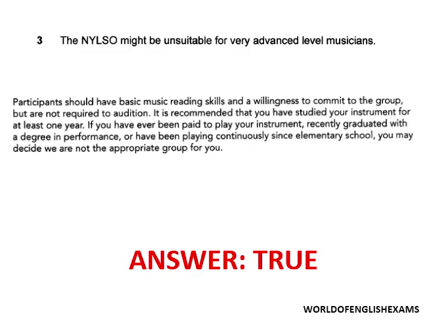Unsuitable means it's not suitable, not appropriate for very advanced level musicians. Very advanced level means it's not suitable for advanced level. What is the meaning of it? It's only meant for beginners, starters. That's the name, right? Because the name itself says the New York Late Starters Orchestra. Starters means beginners. That means it's not suitable for advanced level. From the title I have understood that, but whether it is given in the passage or not, we have to read and confirm. So I already told you that answers would be in a sequence.